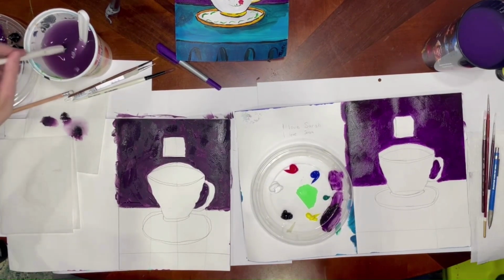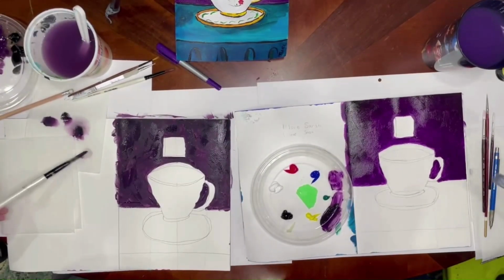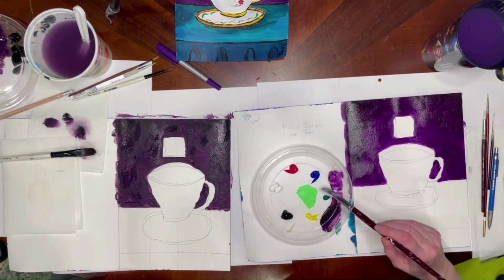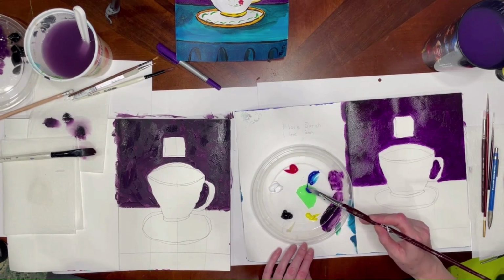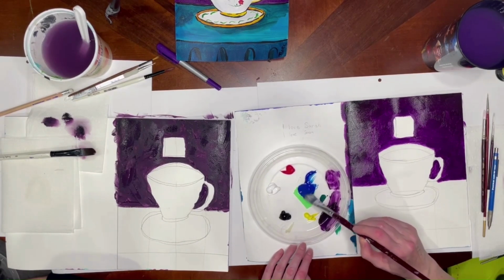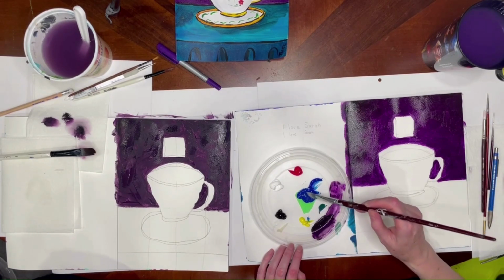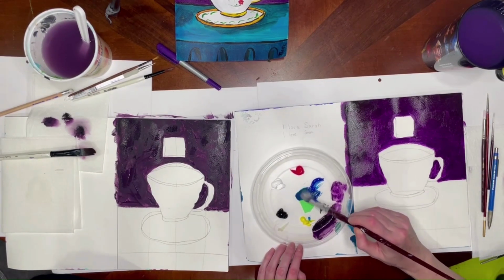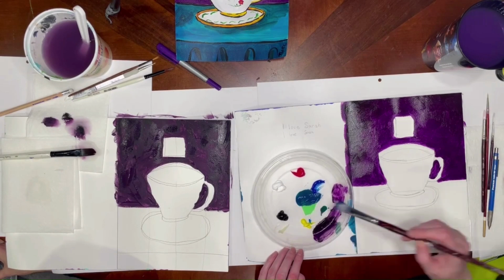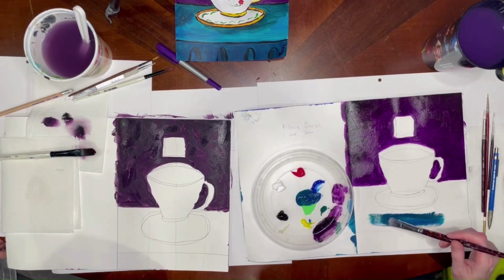Okay, so let's rinse and clean off our brushes. Now we're going to do the tabletop. I'm going to take the blue and mix it with a tiny, tiny bit of green. Mix that together, and put a bit of yellow in. It's a bluey green, but still more blue than green. I accidentally used almost my whole palette with the purple. I really spread it out.